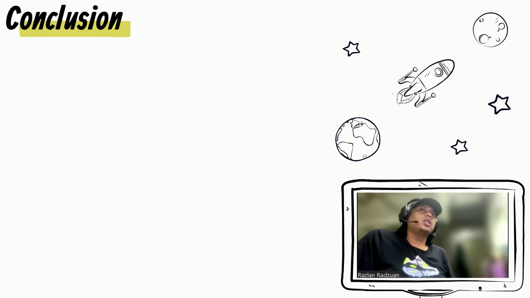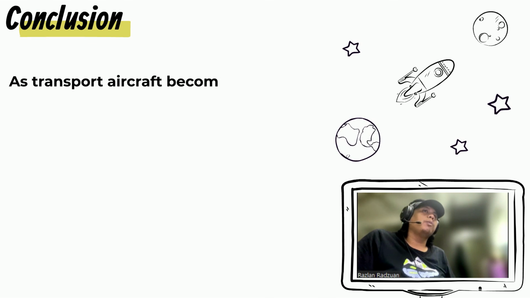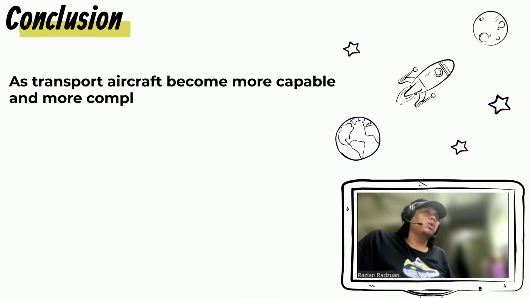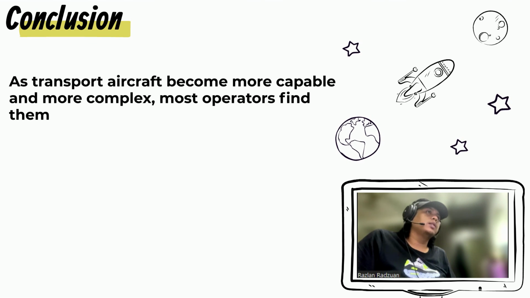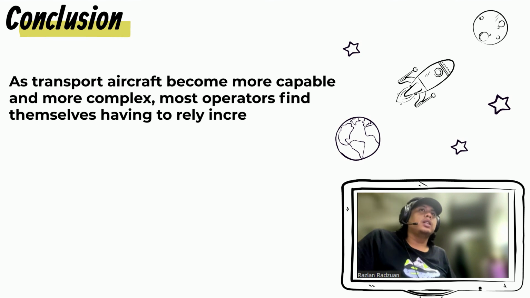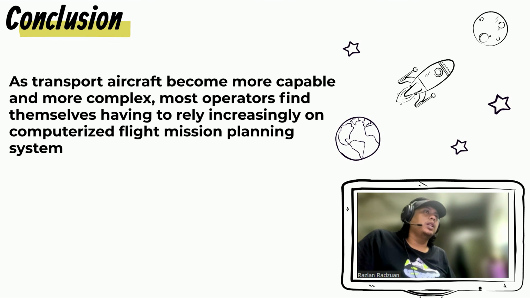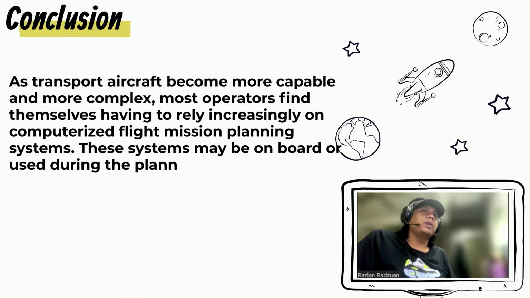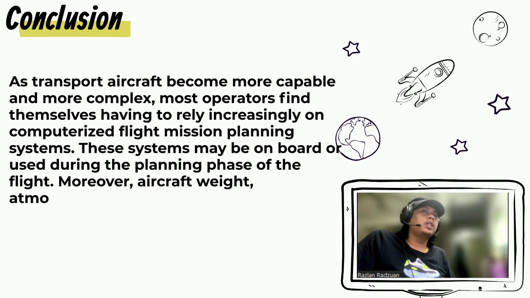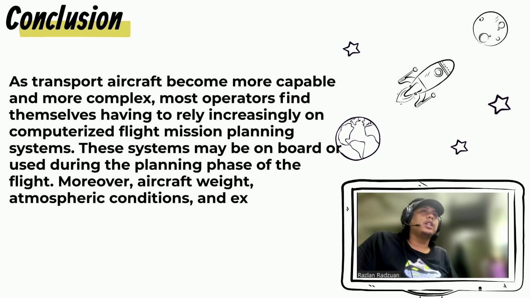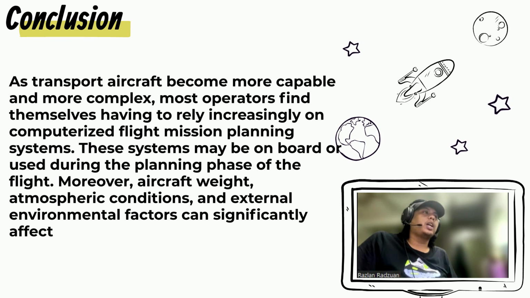And for the conclusion, as transport aircraft become more capable and more complex, most operators find themselves having to rely increasingly on computerized flight mission planning systems. This system may be on board or used during the planning phase of flight. Moreover, aircraft weight, atmospheric condition, and external environmental factors can significantly affect the aircraft performance.